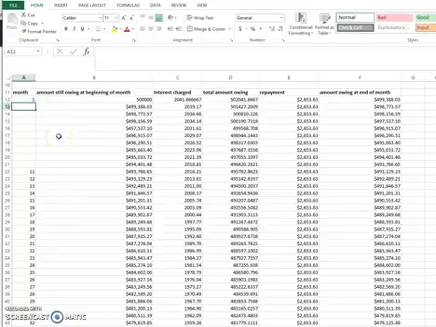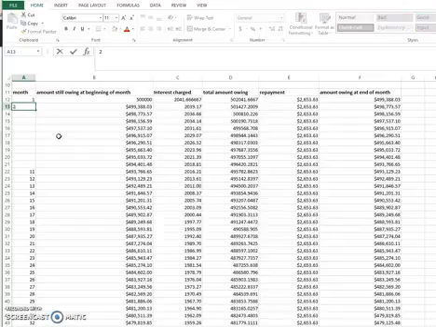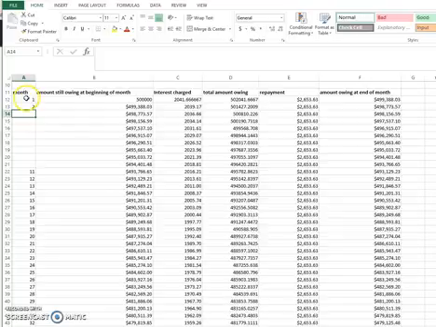Type in number 1 for the first month, type in number 2 for the second month. Then drag over those two cells. Now what Excel is going to do is it's going to see that there are two numbers here, and the second number was obtained by adding 1 to the first number. So we're now going to tell Excel to keep adding 1 all the way down, and the way to do that is to take your mouse and put this little cross over the bottom right hand corner until it turns into a black cross. Then press and hold your left mouse key and then drag down, and watch what happens.